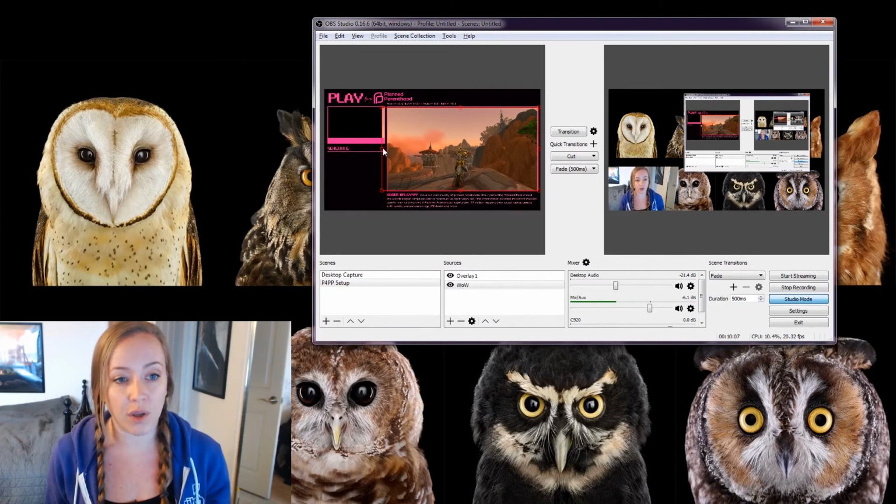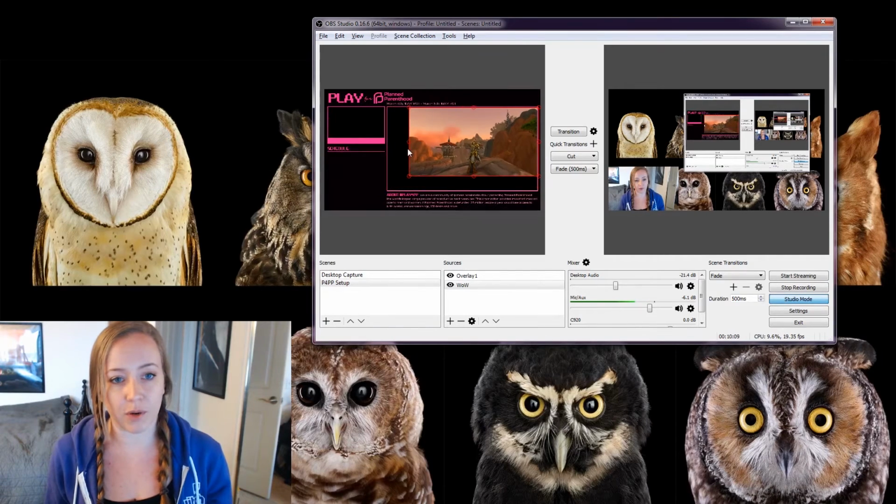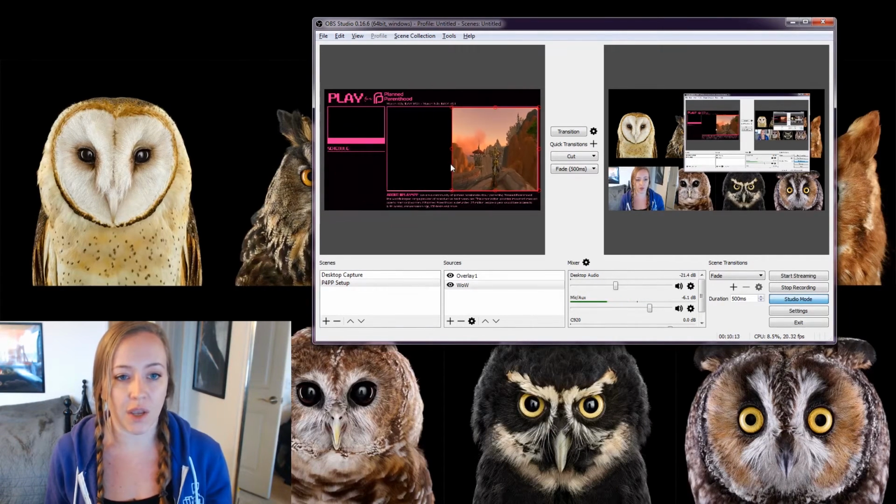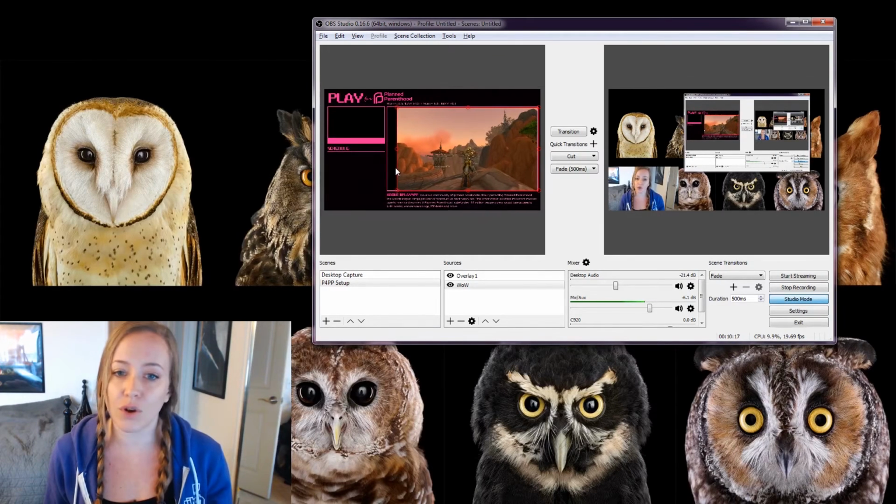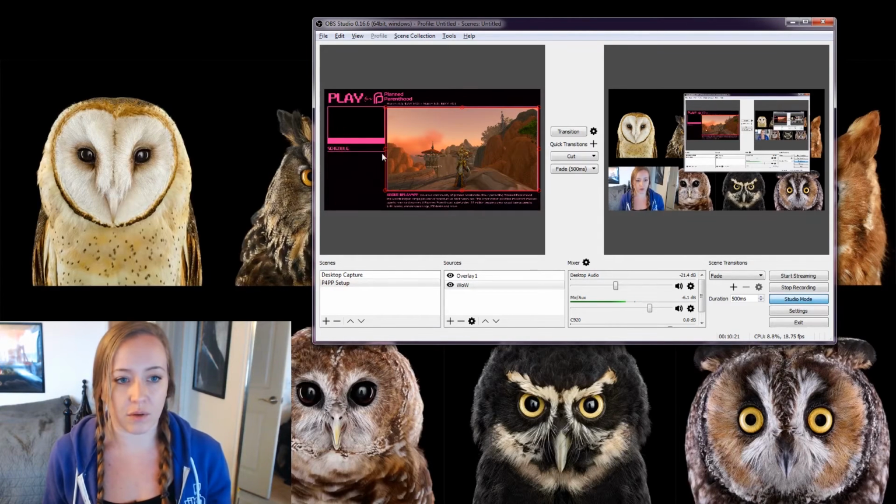If I want to, I can grab one of these middle ones here, which again normally would maintain the aspect ratio, and I can hold down shift and squish my WoW. Not generally a good idea. I wouldn't recommend that. And so now it's kind of a funky shape. So let's not do that. Oops, I selected off it.